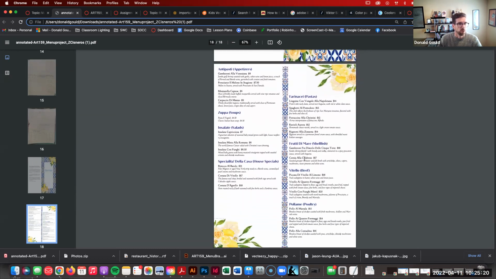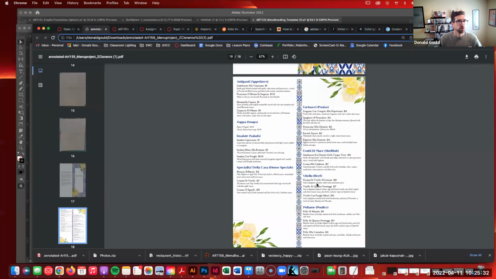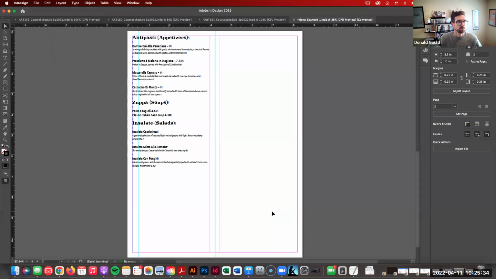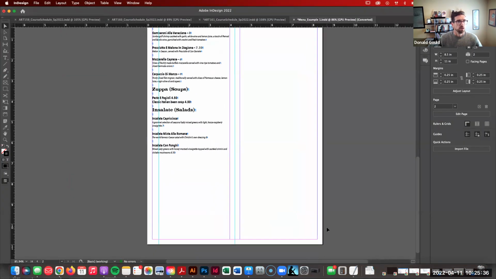So we're going to look at 2 different ways to set this up in InDesign. Then we're going to look at the character and paragraph styles, the tabs function, and then we're going to set you guys off so you can get started with this. Okay. So we have 4 main things to look at here.